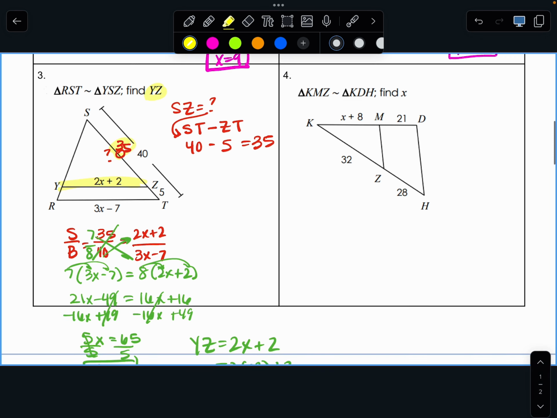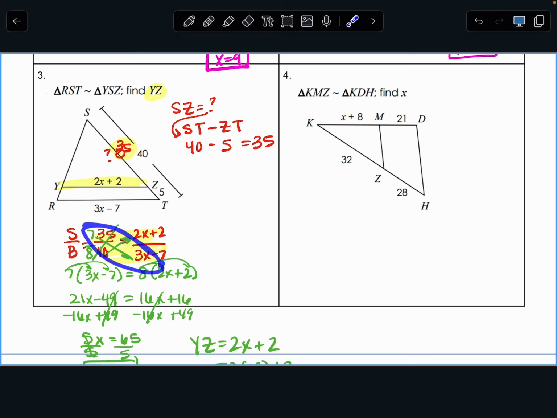The only part about this one that might be challenging is remembering how to subtract that. And again, how to set up your equation. You don't need to simplify your fraction like I did. It just makes it easier for me to do in my head without having a calculator. But I can say 35 times 3x and 35 times negative 7, because you have calculators that'll do that for you. But if you want to stretch your brain, then simplify your fraction and try to do it without a calculator.